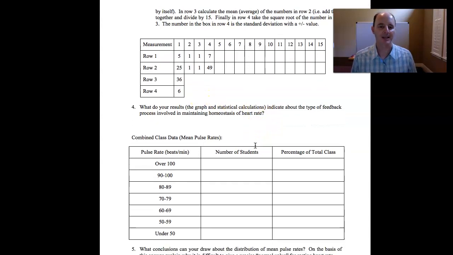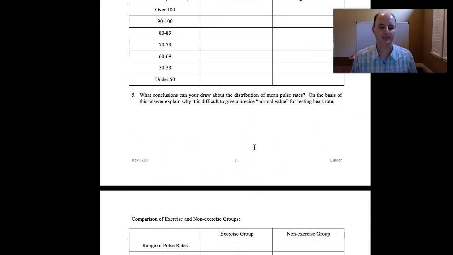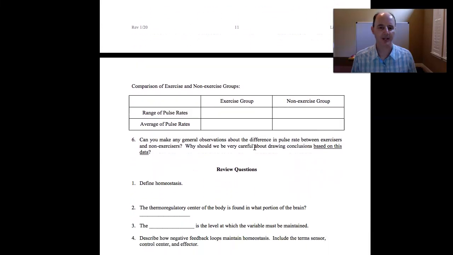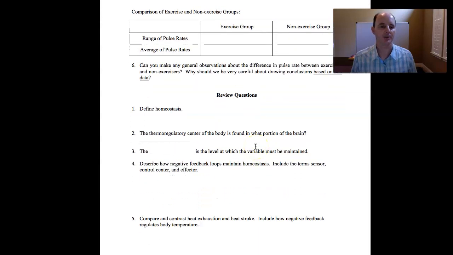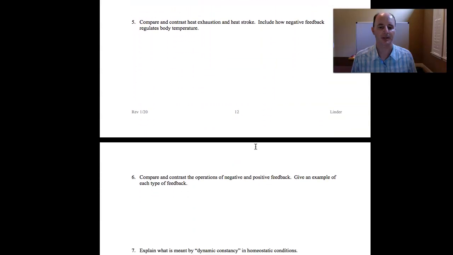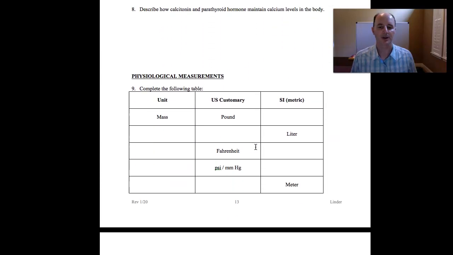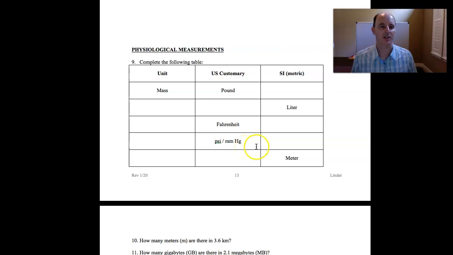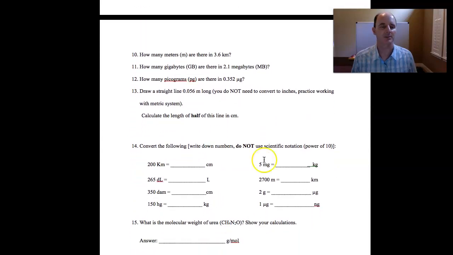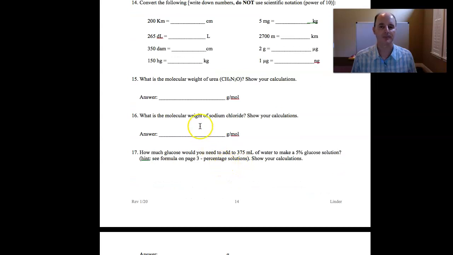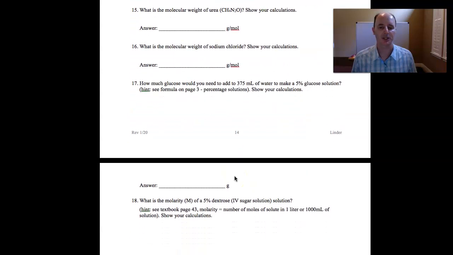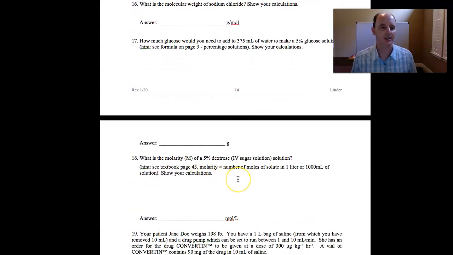We won't be doing the class data, so we'll skip the class data because you only have your individual data at home. Then you'll move on to the review questions. Make sure that you answer all of your review questions for the laboratory. There's also a section on physiological measurements. This is where you can review the metric system, all kinds of metric system conversions to do. Some review of chemistry. How do you get the molecular weight of molecules? How do you calculate percent solutions? How do you calculate concentration of solutions?